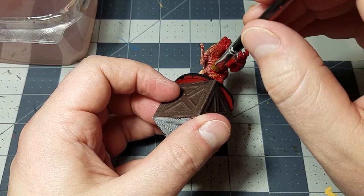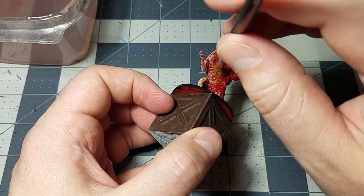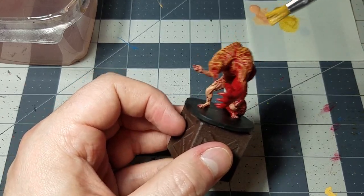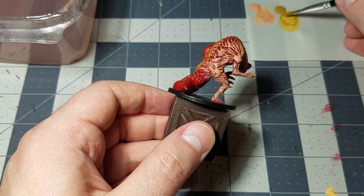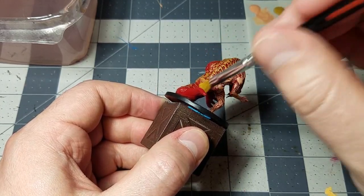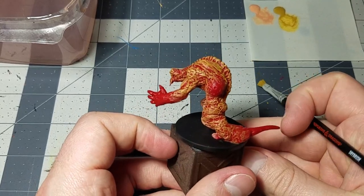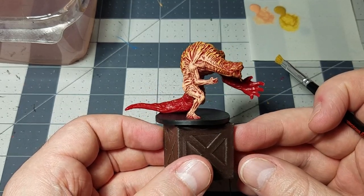We'll just go over everything else, and I think this will give it a nice sort of gooey bulbous look. You'll also blend this into the flesh color, and that'll really make it pop. Make sure you can see all the really prominent chest folds — go perpendicular to all those fold lines, not across them. Go up and down like that. We'll go across the whole face as well. What you can do is blend into all of the Barbarian Flesh, because you've already got a layer of that underneath it and now you're doing a dry brushing layer of Desert Yellow over that — it should blend pretty naturally. You can see a clear difference between the side with that green rotting radioactive look, and as it rotates it blends into the flesh color more naturally.